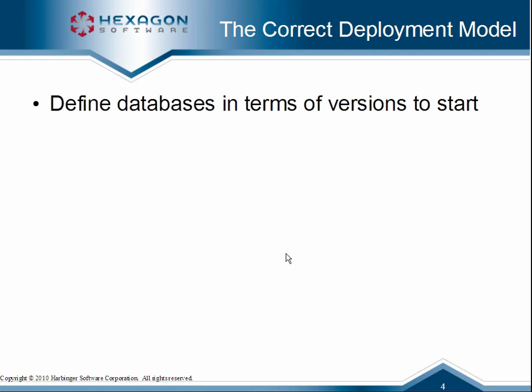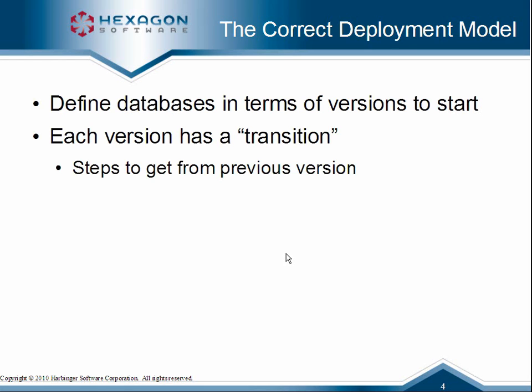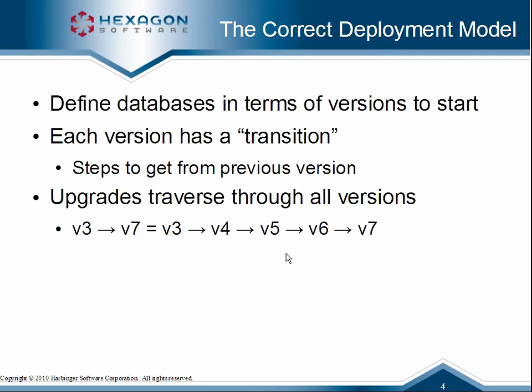First, there's that deployment issue. To the best of our knowledge, the right way to define a database is in terms of versions. So each version has a transition, and that is the steps that get you from the last version, or from nothing in the case of the very first version, to the target version.